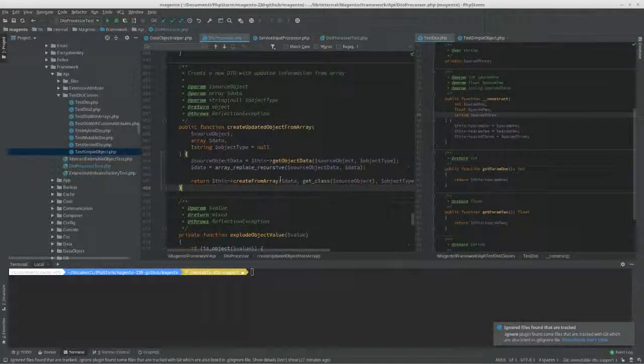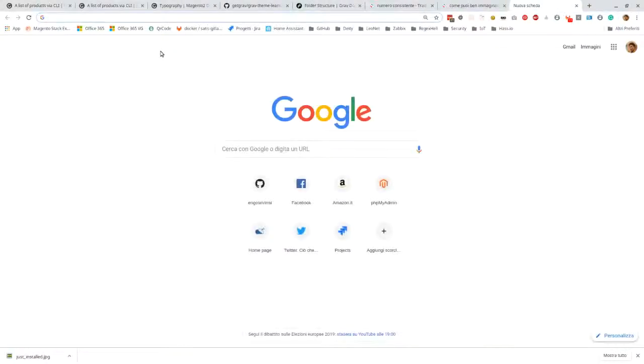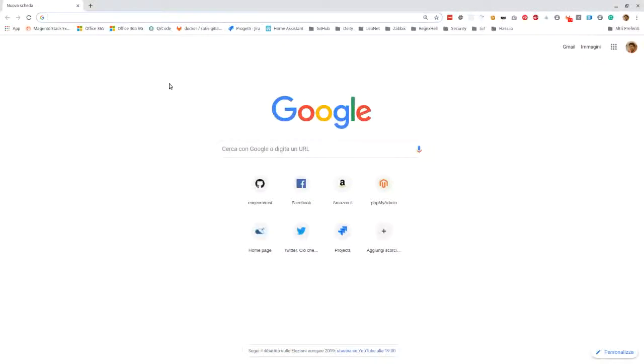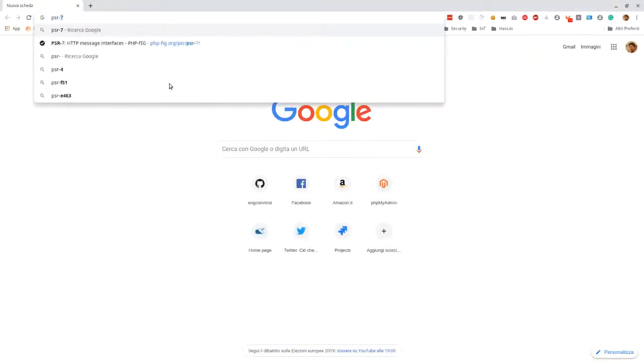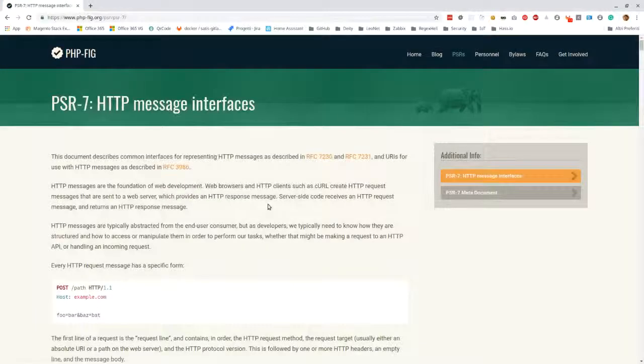So actually, for example, the guys from the PHP community who created this PSR-7 decided... Sorry, I'm not very familiar. I know about PSR-7, but I never had the time or the opportunity to.